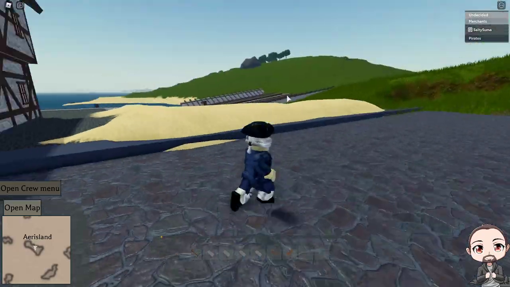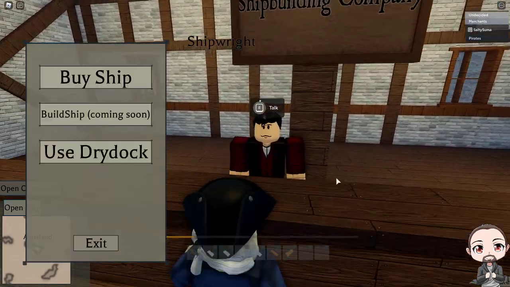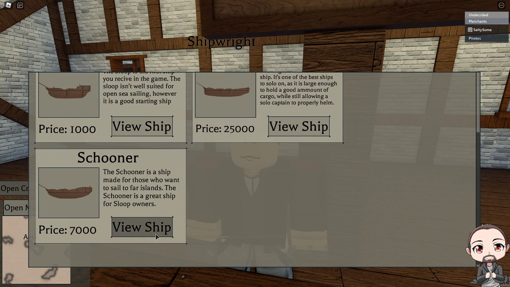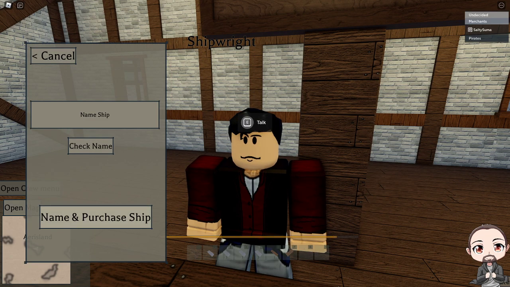Alright, so this is the dry dock at Ares Land. Volney has one. I guess Hardlow also has one as well. So you come over to this guy, the same dock where you buy ships. So you have the schooner. This is your sloop. This is what you start with. Schooner is the next one. I would suggest saving up for it and getting it next. It's really good. And then there's the brig. So we're going to do that.